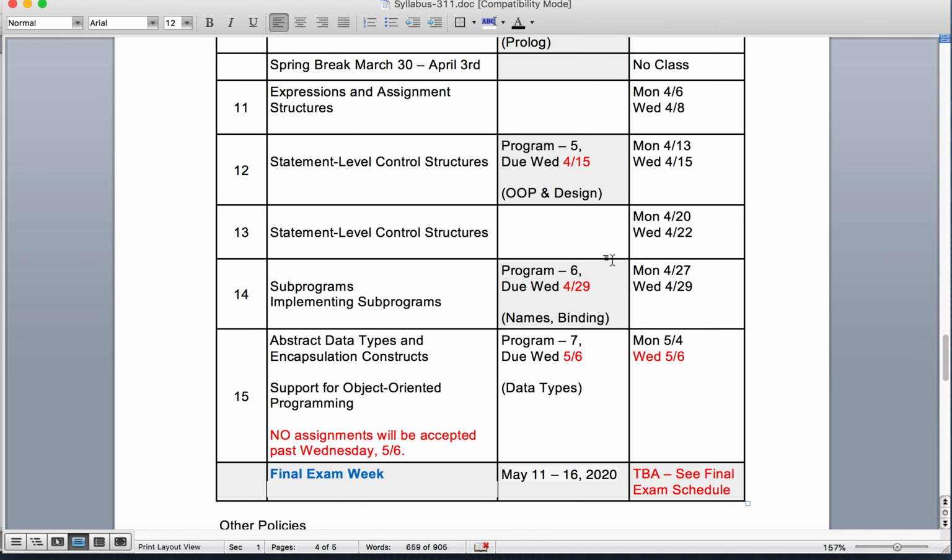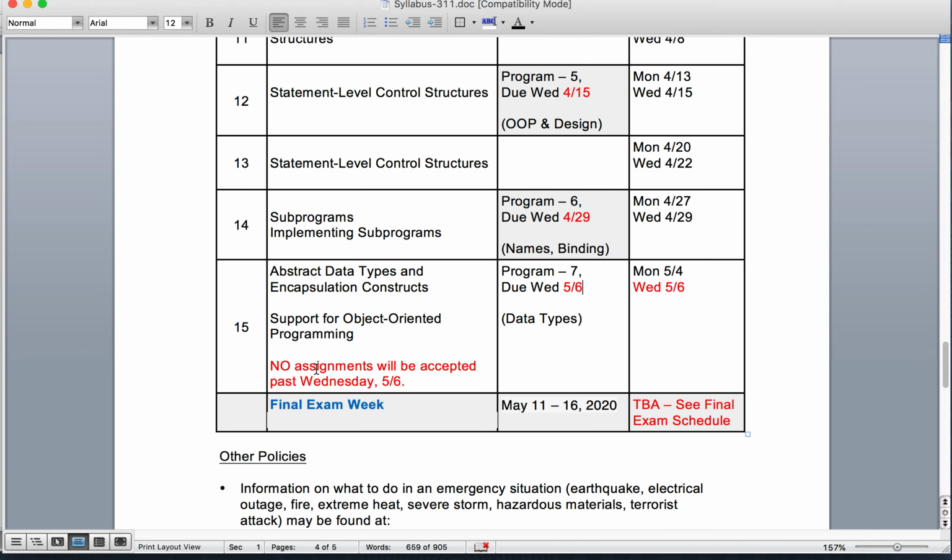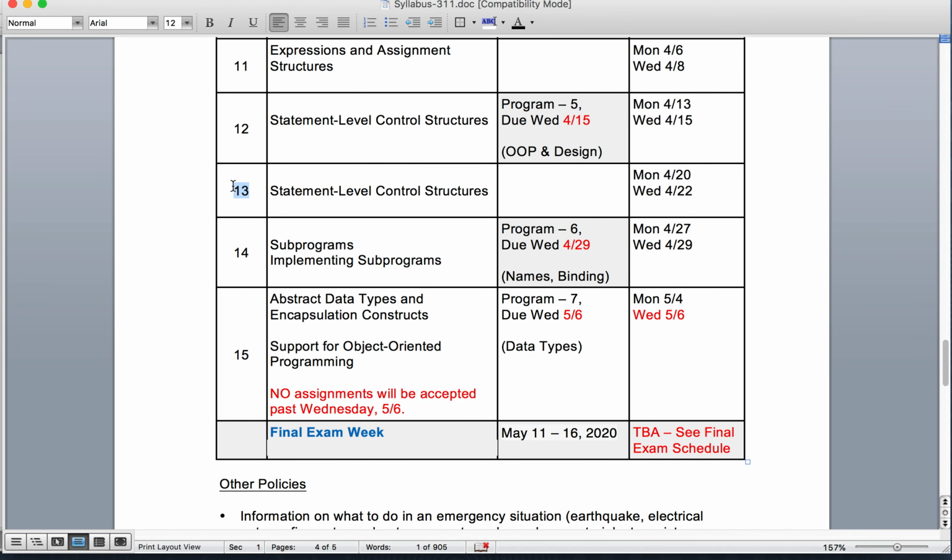I do want you to finish all of these assignments on time because I will not accept any assignments past 5/6. That's May 6th, which is coming up very shortly. We are in the 13th week of class. We have about 3 weeks if you count this week, plus the final exam week, so 3 or 4 weeks here. We are getting towards the end. I will have more information on the final exam as we get a little closer. This week, however, is only the 13th week, so I'm going to cover assignment number 6.